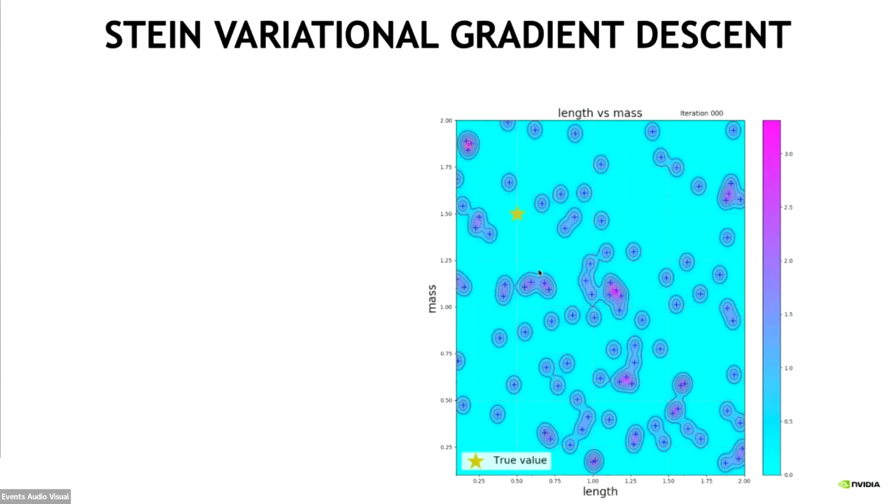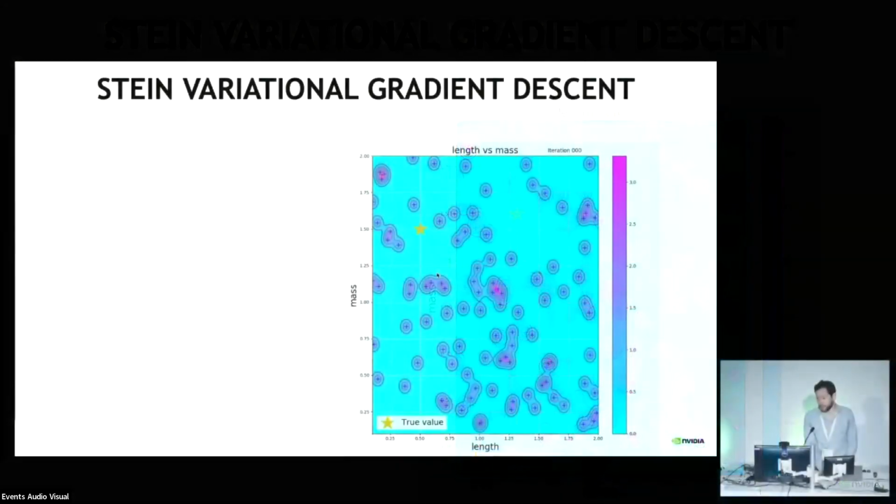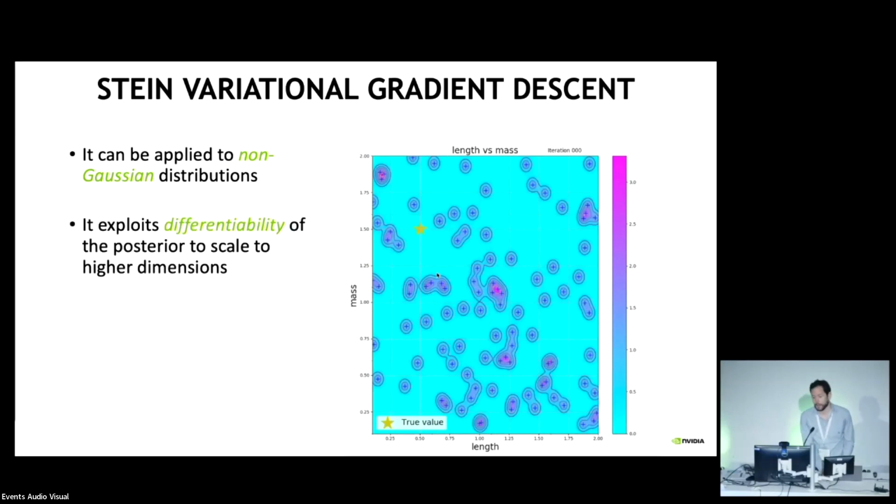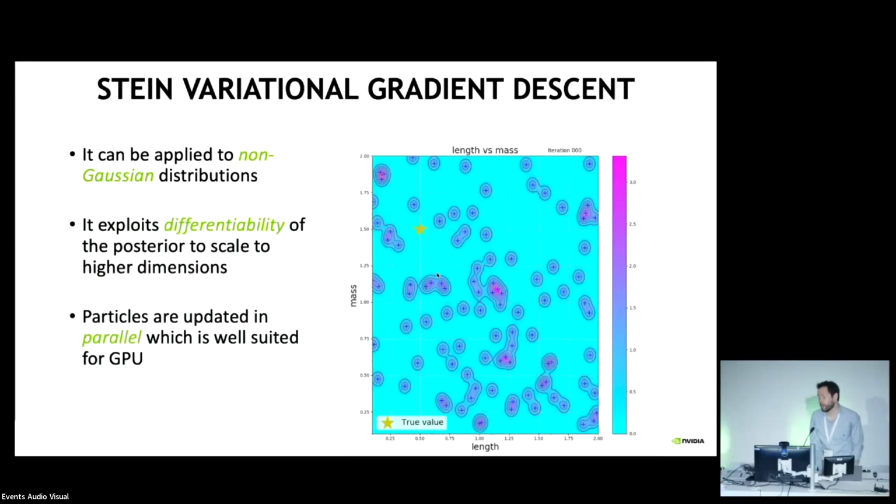and is fast enough for us to use in our problem? And one of these algorithms, and perhaps the most interesting one, is this one called Stein variational gradient descent. You must have heard of variational inference at one point in this conference. There's a lot of VAEs and things like that here. This is another type of variational inference, and it's a non-parametric one. So it can handle non-Gaussian distributions. I don't pick a variational family like a Gaussian distribution. It exploits differentiability, and it runs in parallel.